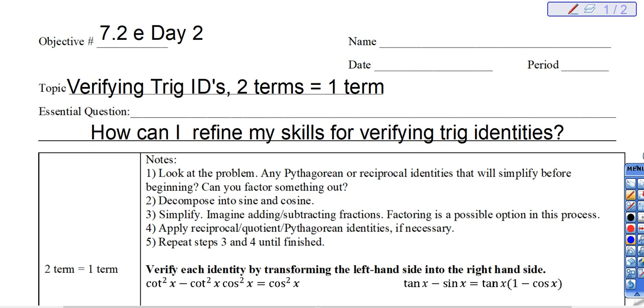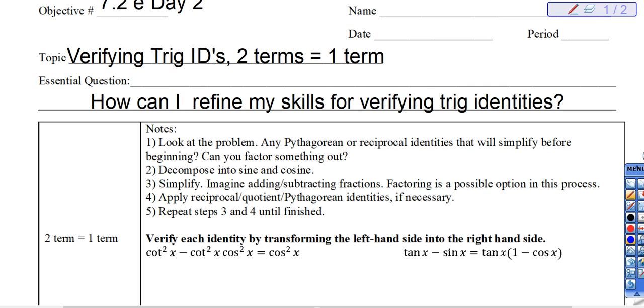All right, so let's go through the process, and I've tried to give you some tips. Now, of course, if you go at these in a different order than the order that I have listed here, that doesn't mean that you're doing it wrong. Some people always go step 2 first. They'll decompose every single time, and that's their process, and there's nothing wrong with that. But sometimes when you decompose first, you'll take a problem that's not very long and stretch it out so that it's really long.